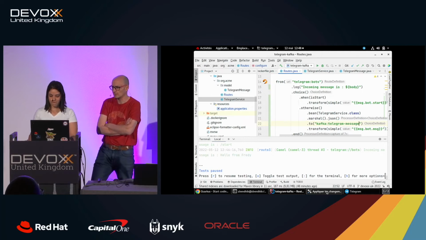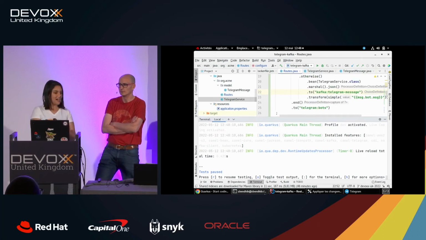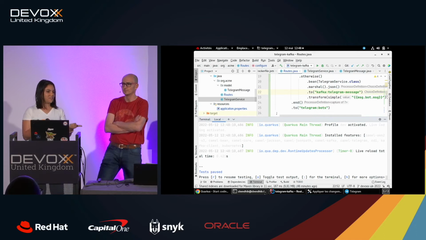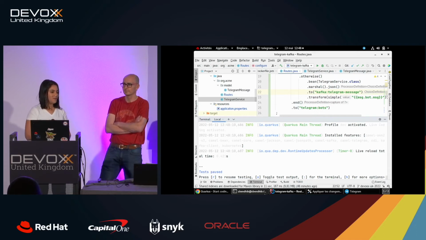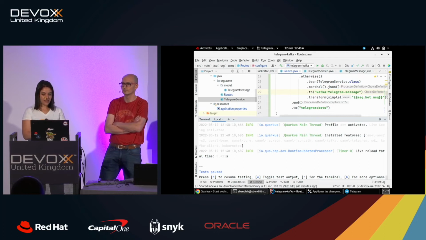No, it's going to work because I'm in Quarkus developer mode and they have Dev Services. They have several databases, and when we are in dev mode and this database or this Kafka is not configured, which is my case today, it's going to use Testcontainers and load a Kafka for me.